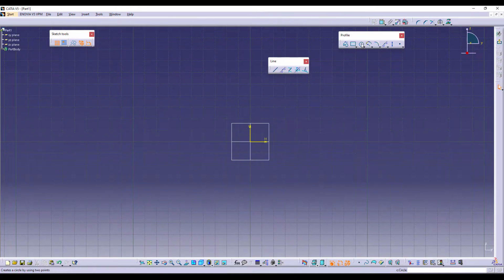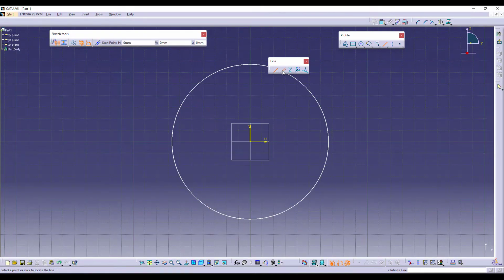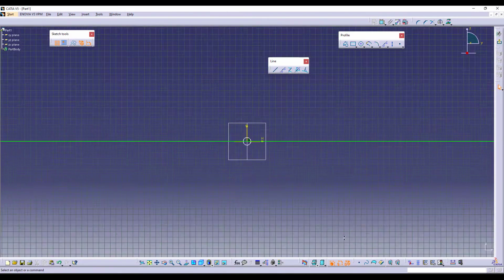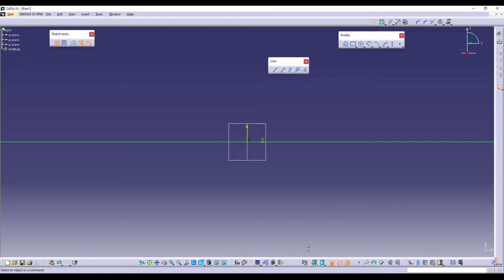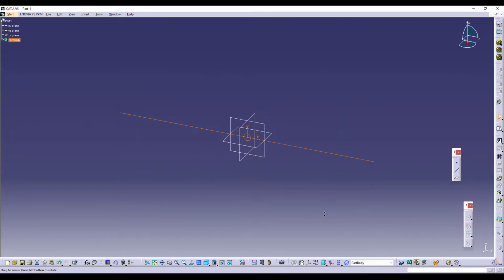Let me show you what that is. For example, I have a profile like this and I have an infinite line which I am taking this way. Now when I exit, can you see the infinite line? The infinite line will be throughout the workspace. So even if I try to fit it all in, it fits with respect to the infinite line. When I exit the workbench also, you can see the line. This reflects throughout the workspace.